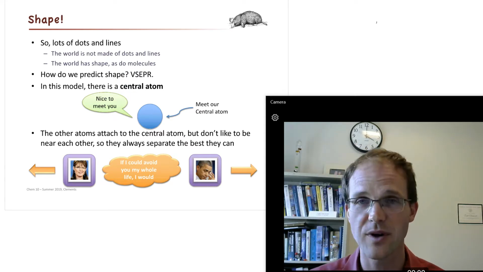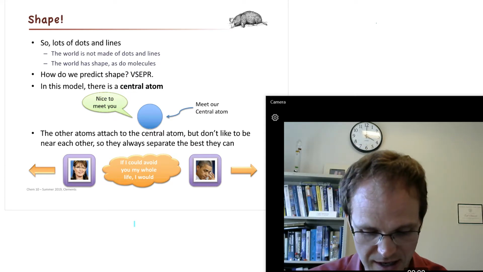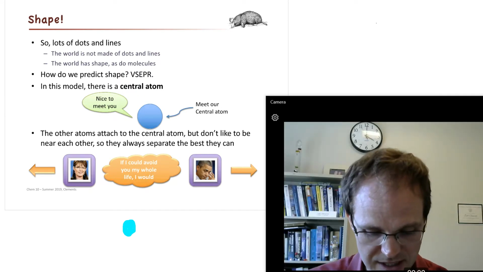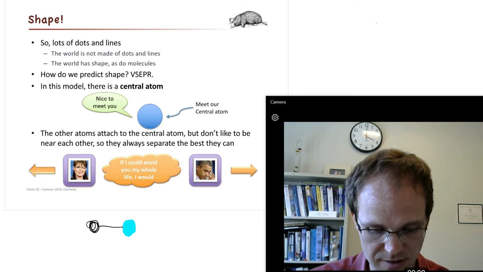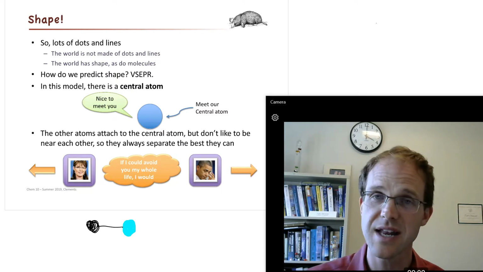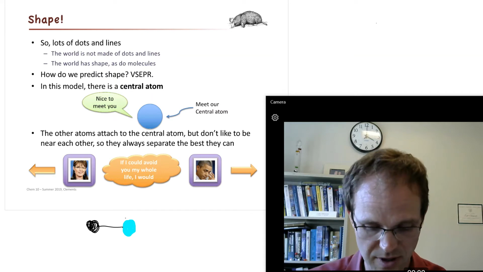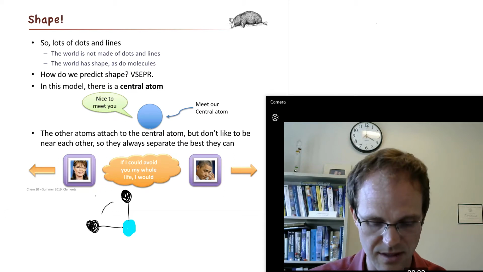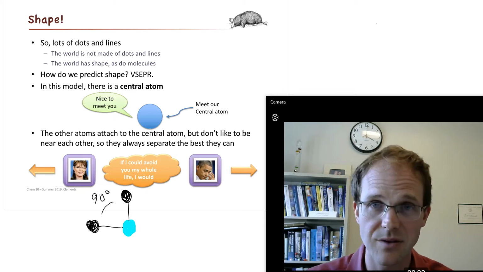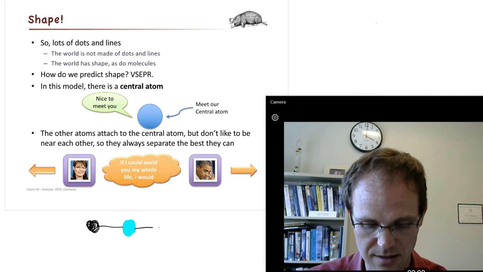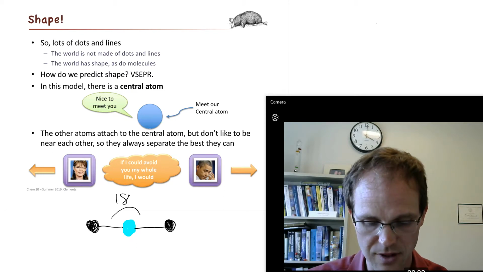Now, there's a few different ways we can talk about this, right? If we have a good old central atom right here, there's our central atom, and we start attaching things to it, there's just one thing attached. Where's the next thing going to go if it wants to be as far apart as possible? Is it going to attach up top there at 90 degrees? I don't think so, because there's a way for it to attach where it's further away, and that is if it attaches straight on the other side. And now we have 180 degrees.